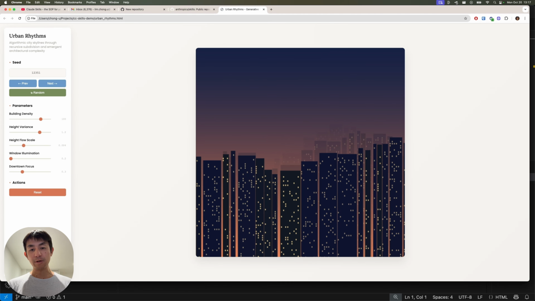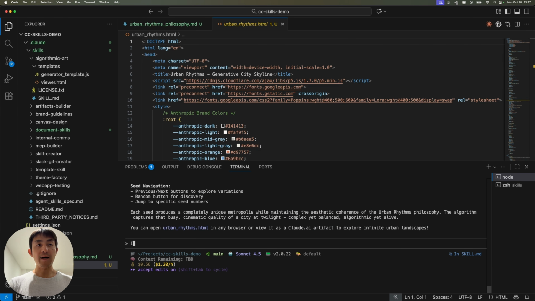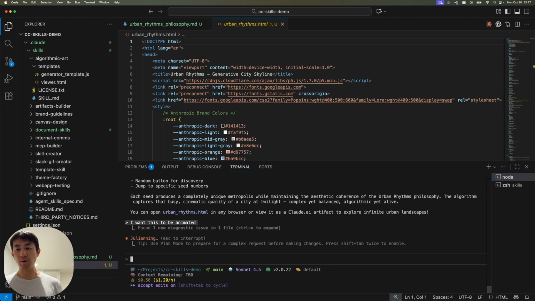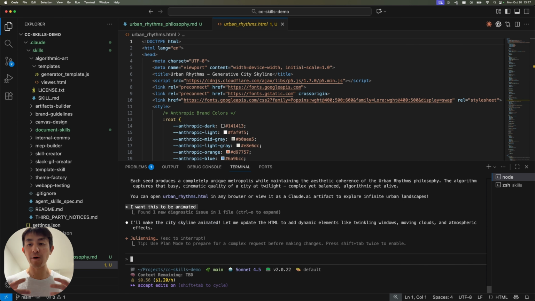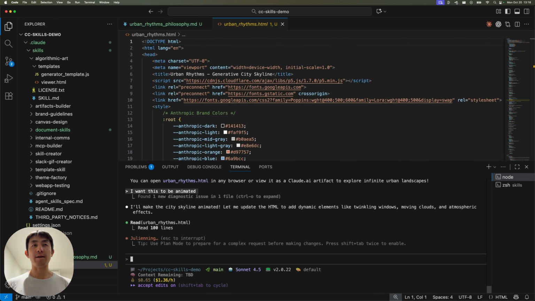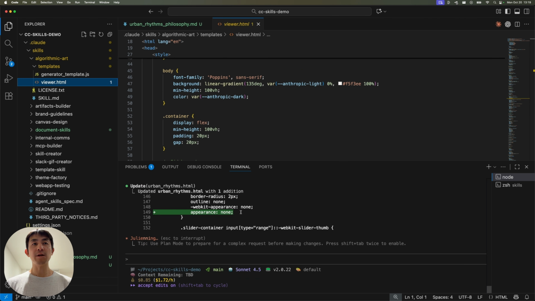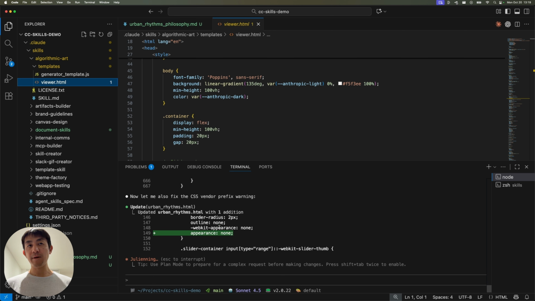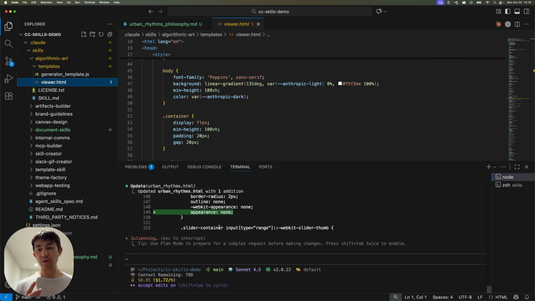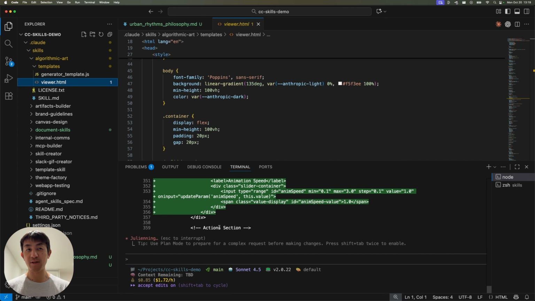And so a bit of bonus that I think you can go about doing is that I want this to be animated. So let's see if it can actually give this a little bit more animation and a little bit more life so that it's not just going to be a static HTML. All right, so it's going to do some modifications now in order to make this animated. And I'm hoping that this will actually work well, and we'll see what it actually looks like at the end.